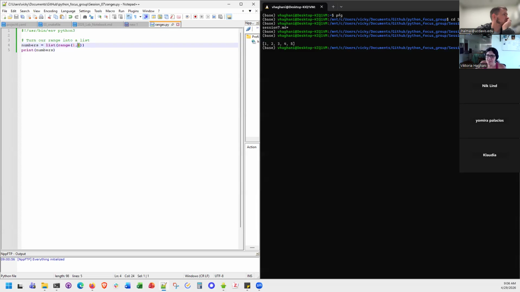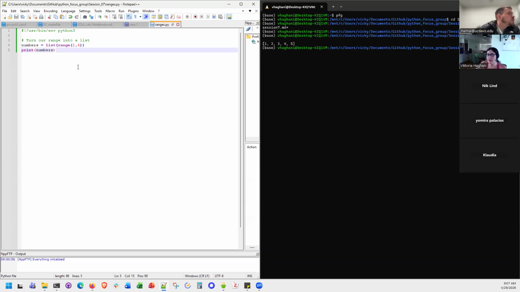One of the things I want to stress here is whenever I'm running ranges, I always do a sanity check to print it because I always forget this weird notation. I'm like, is it 0 to 5? Is it 1 to 6? Is it 1 to 5? Always use the print function if you're unsure.